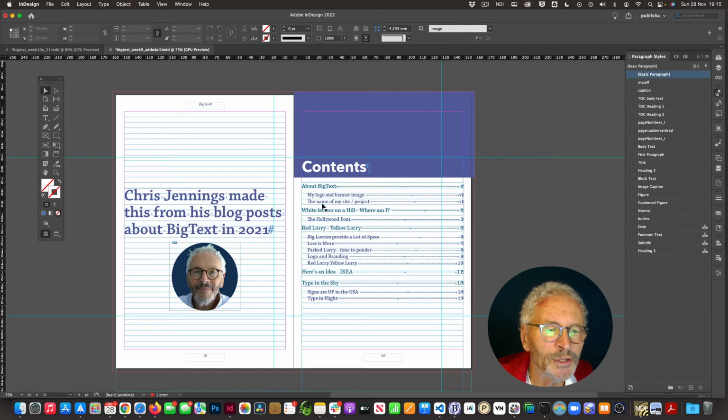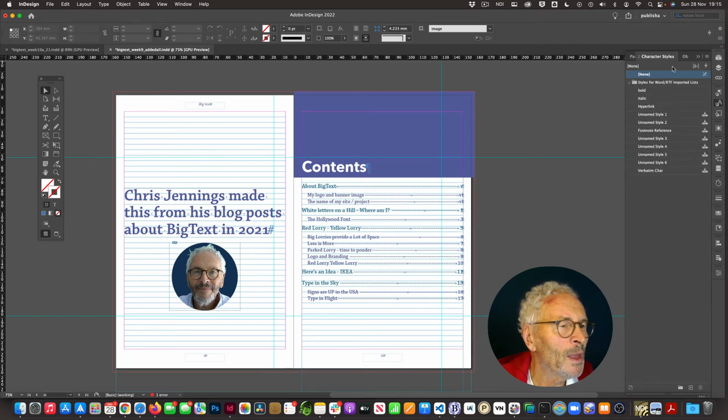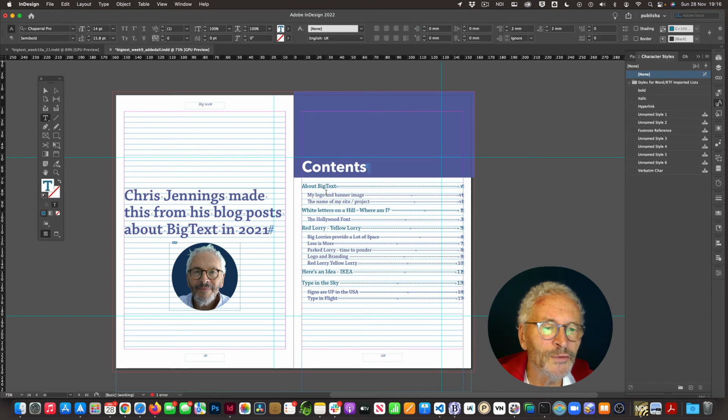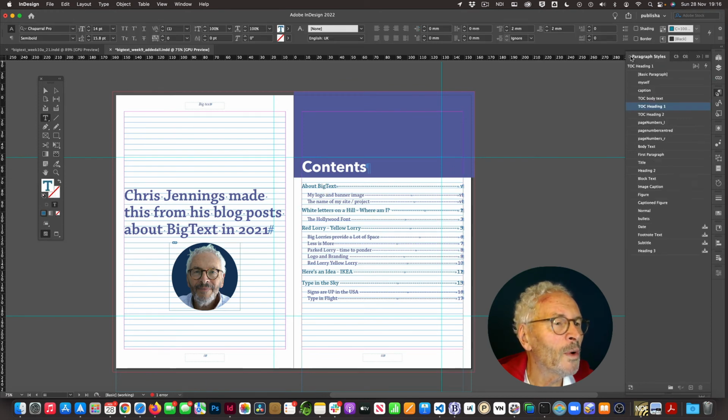That's my table of contents, and as you can see, it's displaying the page numbers over here on the right hand side. The page numbers themselves can be a different style if we want to, and if I go to my character styles, I don't have a style ready for it, but I could create a special style for the page numbers so that they are looking different from the rest of the text. But again, that's just icing on the cake, really, if I can put it like that. You don't have to do that.